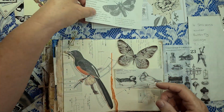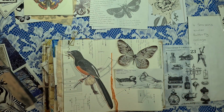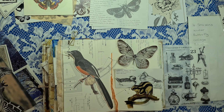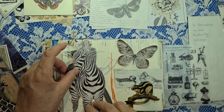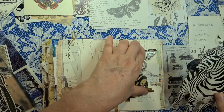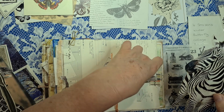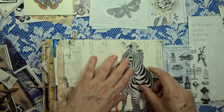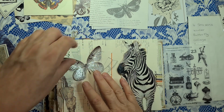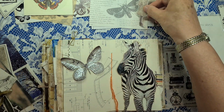Another butterfly. Oh, and then these little animals. I thought he was cute. I like him. Thought a great big giraffe might be fun. Although, well, I suppose they have winter. Where giraffes come from? So I don't know. It might be that I have that. We shall see.